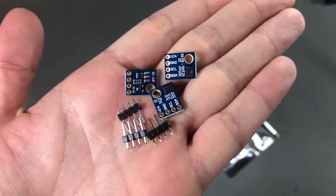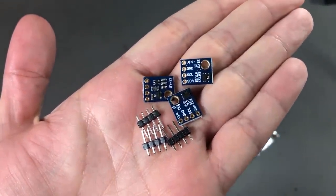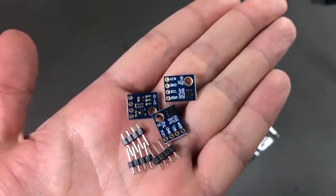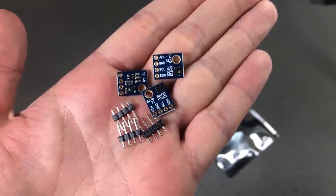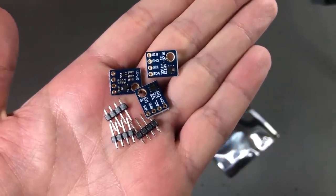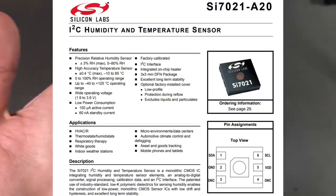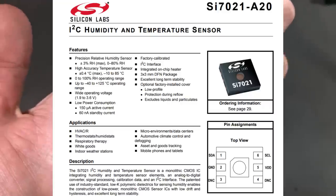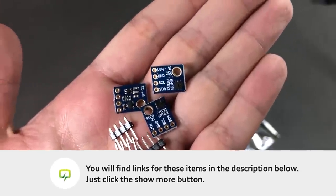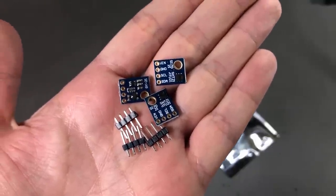Next up I have 3 small modules for the I2C SI7021 temperature/humidity sensor. I needed a couple of these, and if I were to order them from Farnell I would end up paying way more than getting these ready-assembled modules from AliExpress. These will be used in a project I'm working on to add humidity and temperature sensing to the circuit. They're nice accurate sensors that come assembled on a small module with bypass caps, a 3.3V regulator, and MOSFETs for level translation. It's unbelievable that they can sell these for $2 shipped apiece.